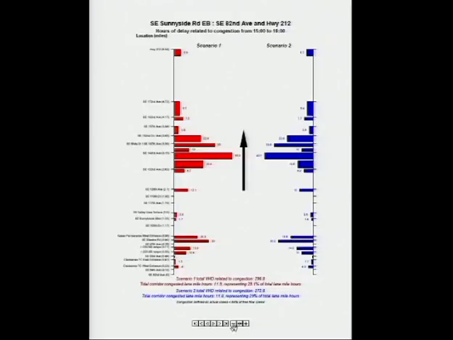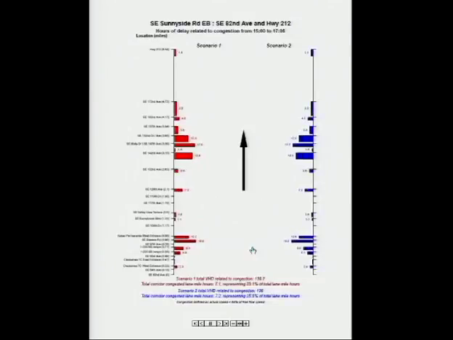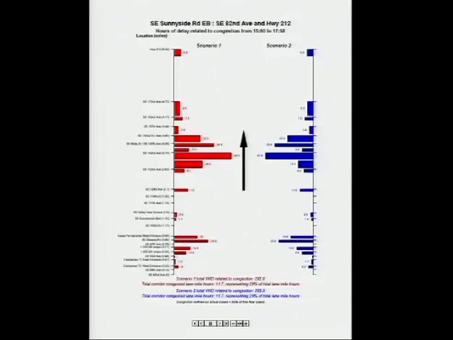And so what you see here are two scenarios, and these middle links here, you'll see that there's more delay occurring in scenario 1, and especially once we get towards the end of our analysis period, you'll see it speeds up a lot more than the other one. So it gives you a sense of where the delay is occurring between the two scenarios, how much delay is occurring, and when it is occurring.